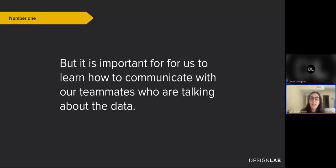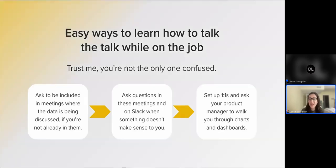So what I found is there are a lot of easy ways while you're on the job to get yourself involved in the conversation and pick up data. At Omaze, I really got a crash course in working with incredibly smart, data-driven people. We had a whole analytics team. We had an external team that was helping us with data as well. I knew nothing. I came in with no knowledge of data. I came from a social media and graphic design background, but I was really grateful that I had a manager and a product manager who made sure I was joining meetings and building partnerships with all of these data-driven people, so that I was involved in the conversation and included in whatever they were talking about.